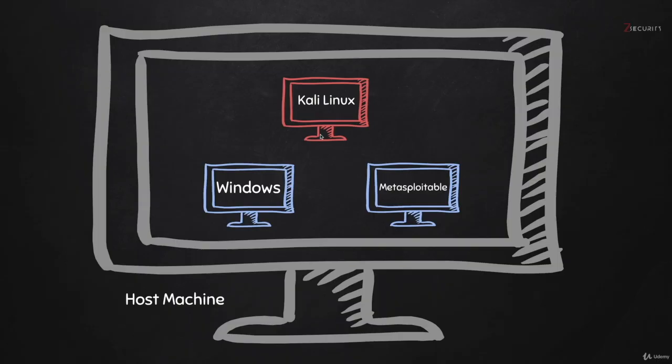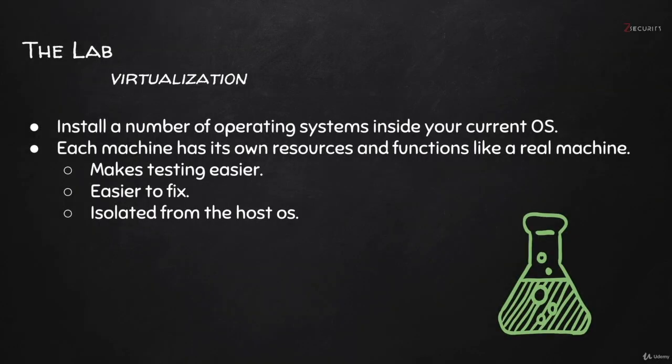So what we're going to do is we're going to have a hacking machine. This is going to be the machine that we will use in order to hack into other machines. We're going to install Kali Linux on it, and we'll talk about what that is later on. And we're going to have 2 target machines. These are machines that we're going to try to hack into and practice hacking against. One of them is going to be running Windows, and the other one is going to be running an operating system called Metasploitable, and we will talk about that once we get to it.